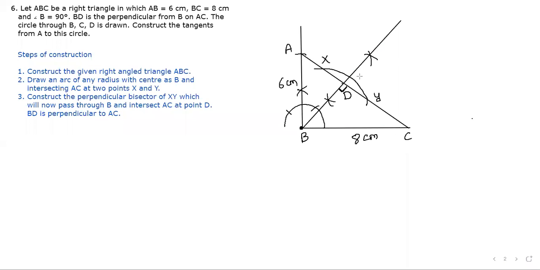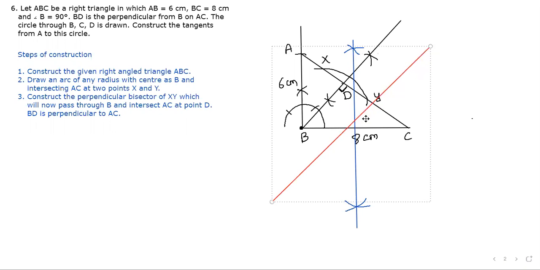Let's construct. My perpendicular bisector of BC is going to be in blue color. From B we marked 2 arcs above and below. From C we cut the 2 arcs. My perpendicular bisector of CD is going to be in red color. Check, it is exactly coming on BC only. This is the perpendicular bisector of CD, and now you automatically get the center O. And now draw the circle.